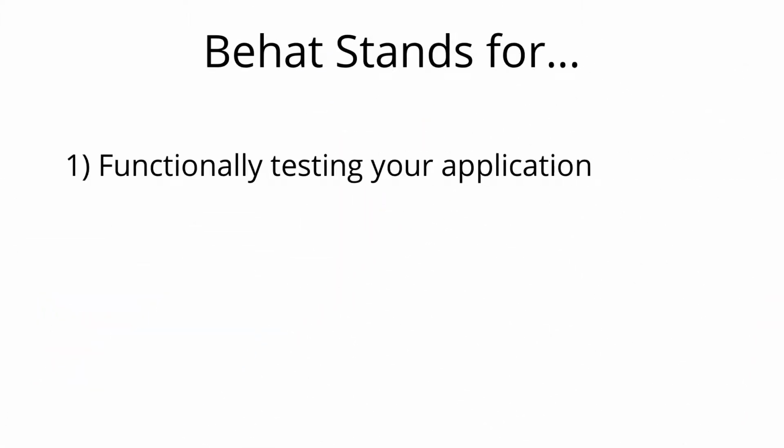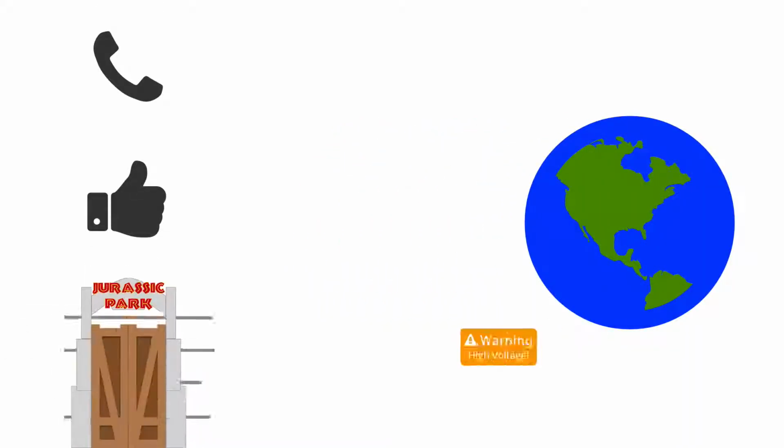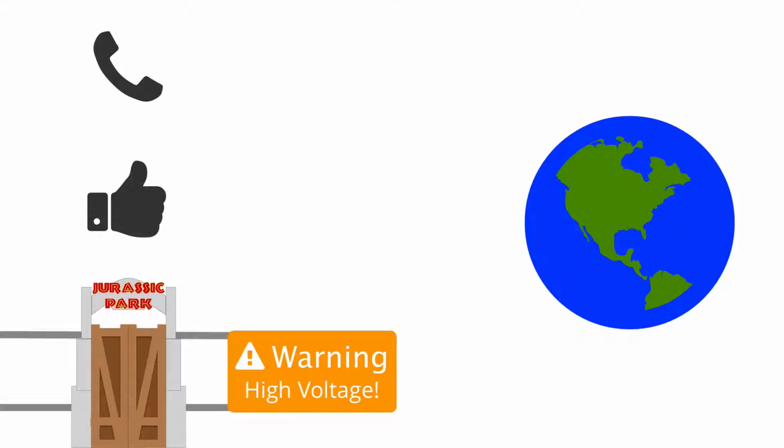And second, Behat is about designing your application. As developers, we'll often just start coding without thinking about what we're building or how the feature will behave. Using behavior-driven development, which Behat helps you do, you'll actually plan things out beforehand. Imagine a world where communication on your team is perfect. You always deliver exactly what your client wants, electricity on the raptor fence never goes down, and chocolate ice cream is always free. Yep, that's where we're going.